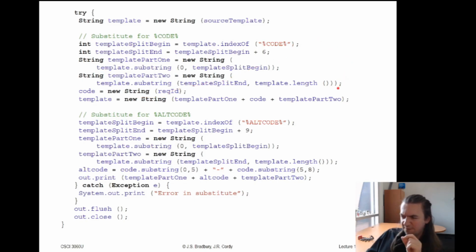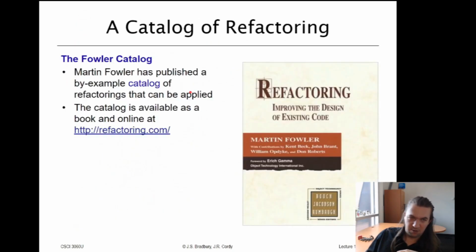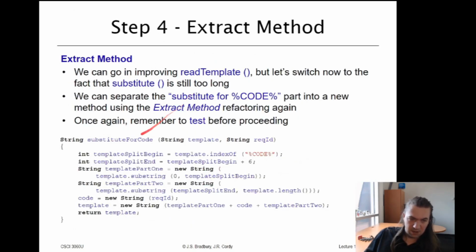So what if we can replace both of these blocks with some methods and parameters rather than having this giant chunk of code? The first thing we'll do is cut a bunch of this out and make this a method. So we'll do that over here. Substitute for code. We literally just cut out that block I was showing you with the template begin, template part 1, whatever that does. Again, we don't really care too much about what it does as a class. We're mostly just focusing on the refactoring here. Now, this whole part here can replace the substitute method. So now we can just write substitute for code in our method. Again, make sure it works.